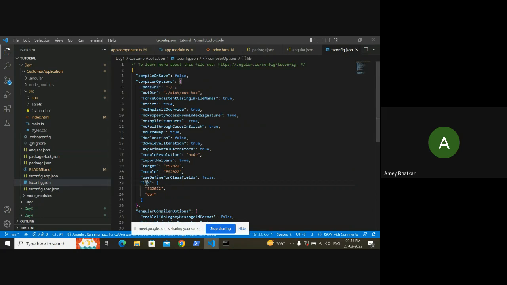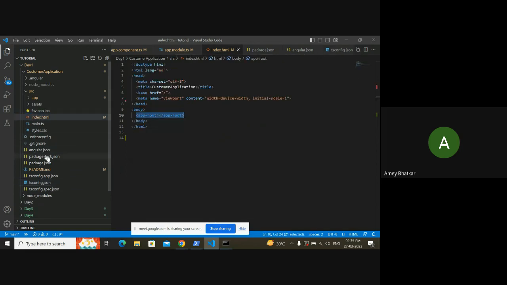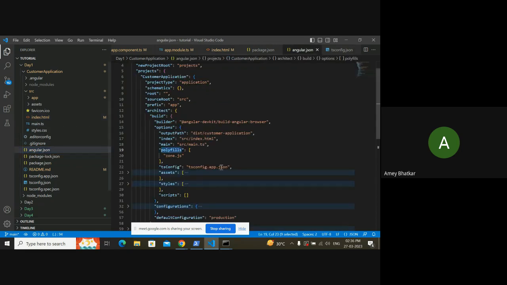Like we know, it has a source and a target. If I check the target, it says that whenever you compile the TypeScript code, it will generate ECMAScript 2022 code. But there are some older browsers which don't support ECMAScript 2022 code. That time the polyfills come into the picture, and what they do is convert that code, or add extra code, so that this code can be supported by older browsers. Polyfills are used to support your ECMAScript code in older browsers. Okay, so we are at the angular.json. That's what the polyfill is doing.